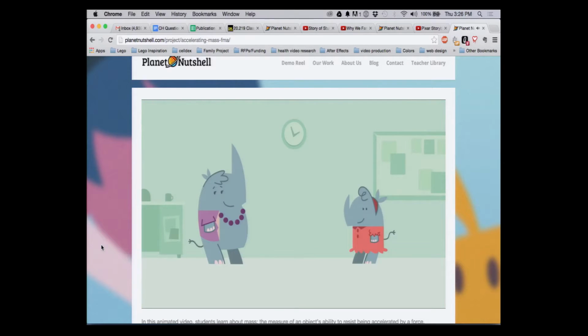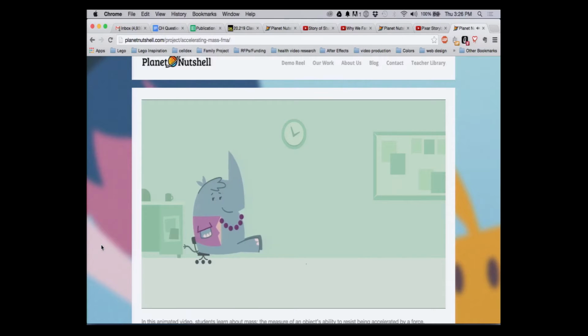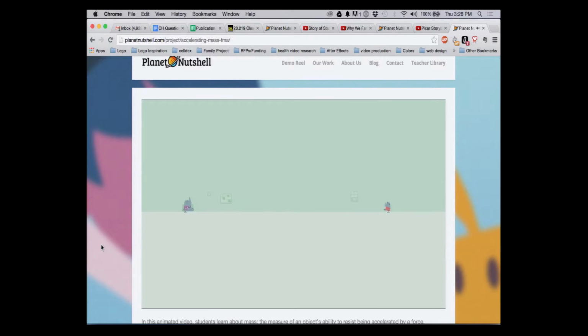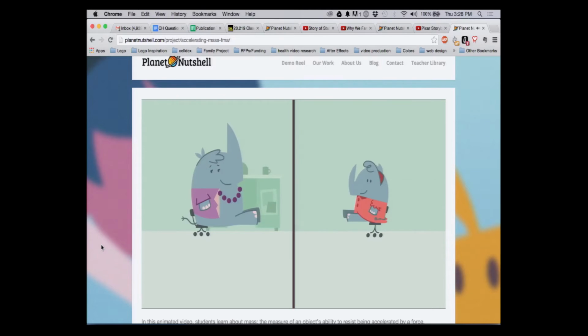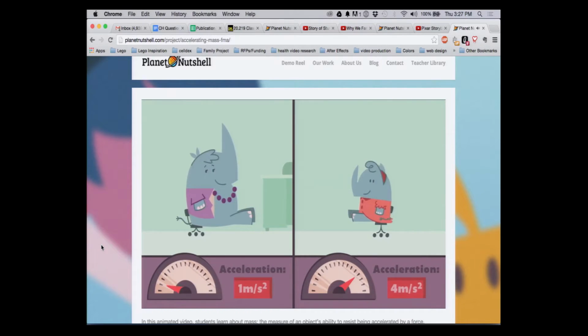To show how it's harder to accelerate something with more mass, picture a student and a teacher each sitting at rest in a rolling chair, facing each other. Let's also say the teacher is more massive than the student. When they both push off each other, they go rolling backwards. Notice how the student goes back much farther and faster than the teacher. The teacher accelerates less, since she is the more massive of the two objects, and it takes more force to accelerate her than it does the student.